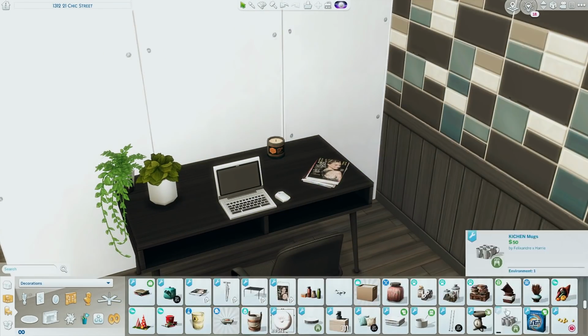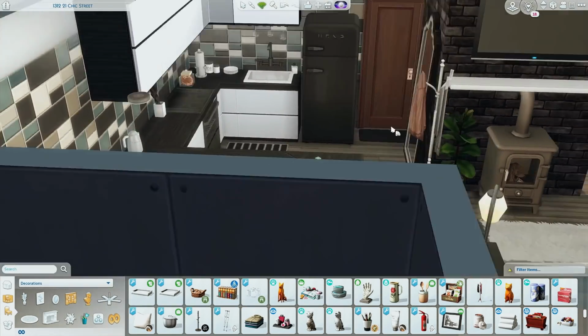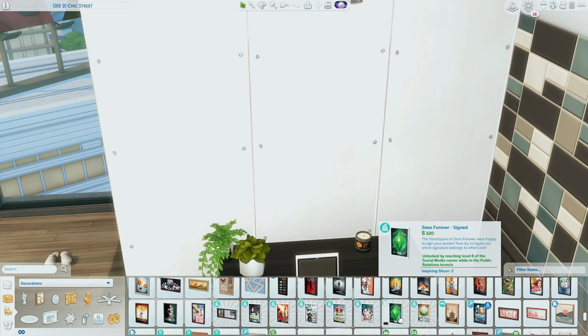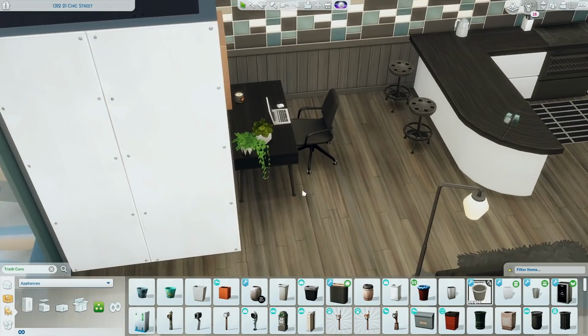I was wondering if you guys want me to do a post or a video showing you what build CC I have in my game, because I've organized them very nicely in my folder, and I did this last time I had build CC in my game.